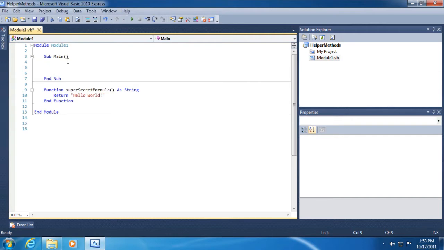So now, what if I wanted to use that code in the code block called Super Secret Formula? How would I actually reference that code from here in my Sub Main? Well, let's do this.